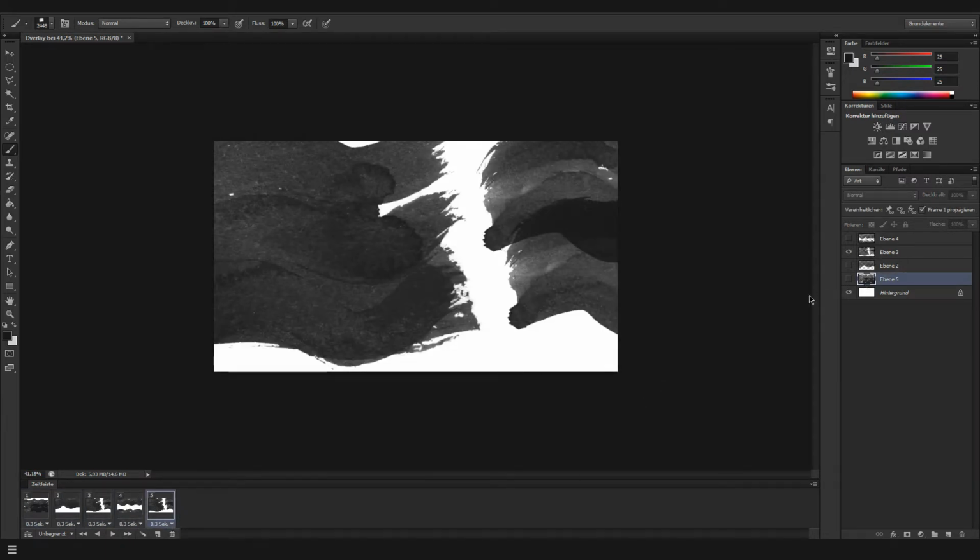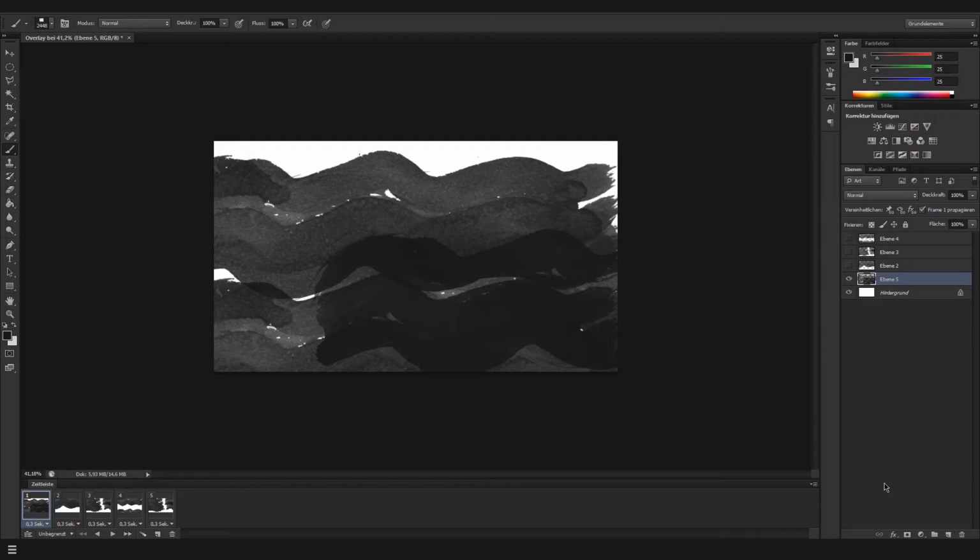Yeah, actually that's fine for what we are doing, and I like the timing too. So if you are ready with how the image sequence looks, then it gets really important.